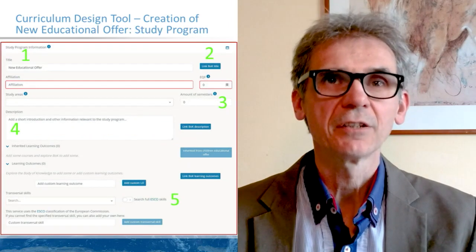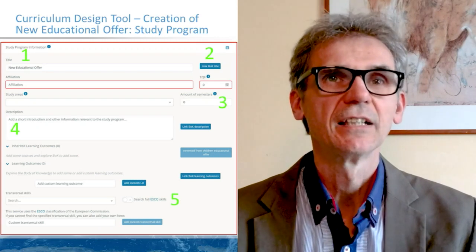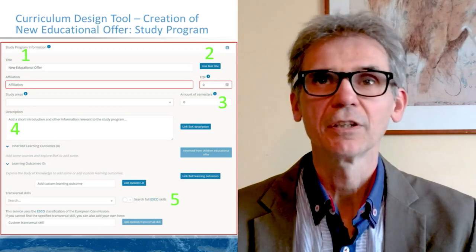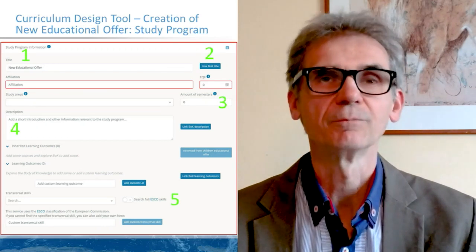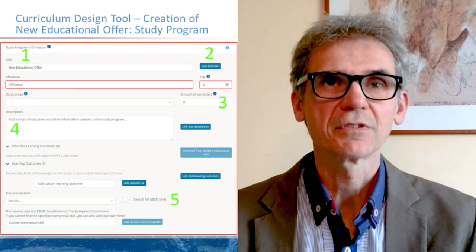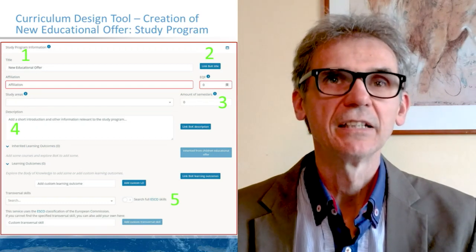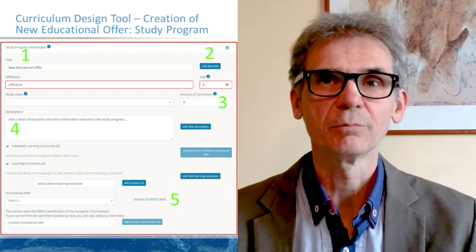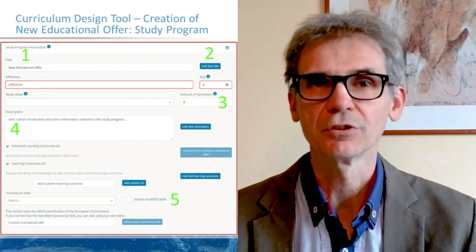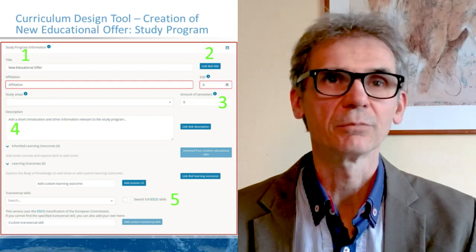When creating an educational offer, these main actions should or can be done. They are marked with numbers on the slide. First of all, you need to enter the name of the new program. Second, the body of knowledge is the complete set of concepts, terms, and activities that make up some professional domain. In this case, for land monitoring, the domain is the Geographic Information Science and Technology body of knowledge, produced by the University Consortium for Geographic Information Science.